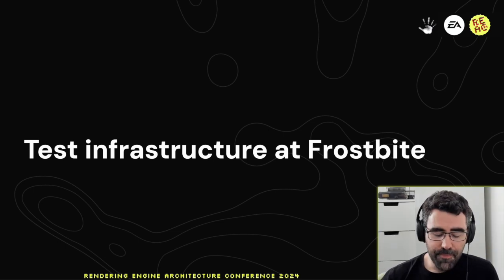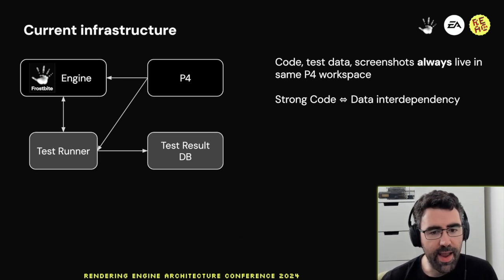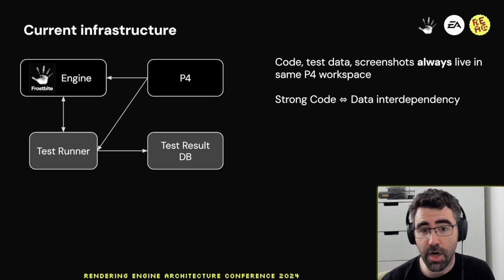Now, to have all of this working, we have been building a testing infrastructure for the last 10 years or so. And the structure is pretty simple in brush strokes. We have all of our data and code and the reference that we compare our tests against, in the case of screenshot tests, all of that lives in Perforce. This is one of the points that Bart Vronsky was talking about, is that you get desyncs between different Perforce workspaces if you have the code in one place and the data in another. We don't. Code and data go together, always.